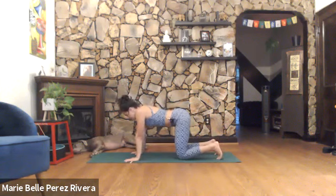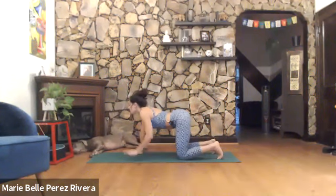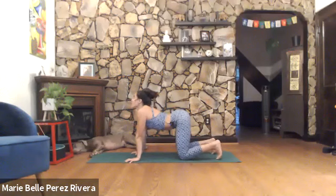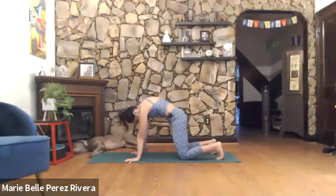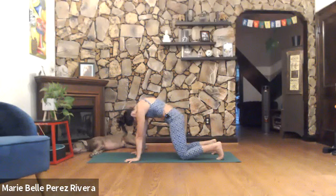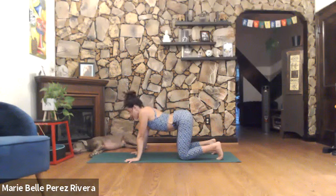Exhale, let your chest soften. Let your hips rise. Let your chin rise. Can we do it one vertebrae at a time? Tail moves first. Slowly start tucking the tail. Belly is in, round the spine. Tuck the chin, widen the upper body. Exhale here. Inhale, the tail moves up. Belly softens down. Heart opens, shoulders widen, chin rises.